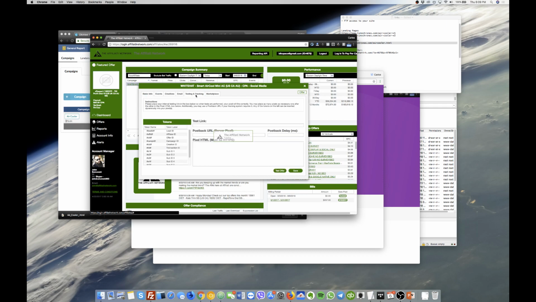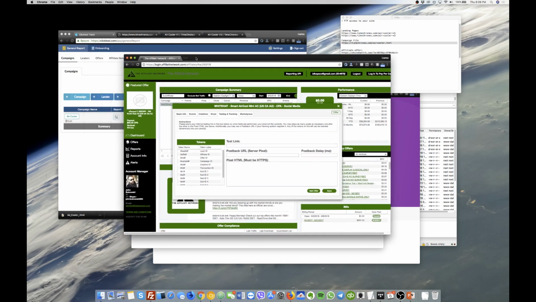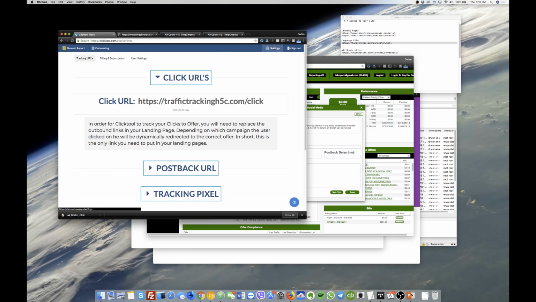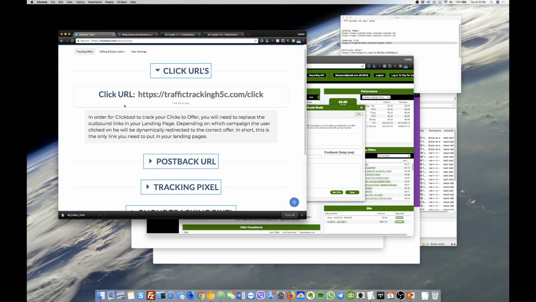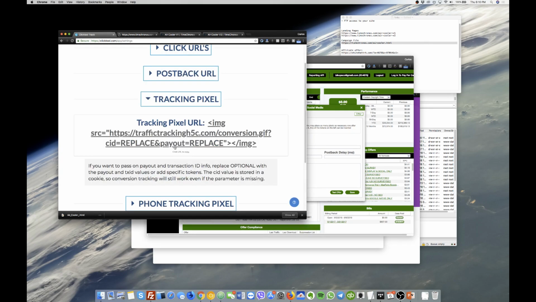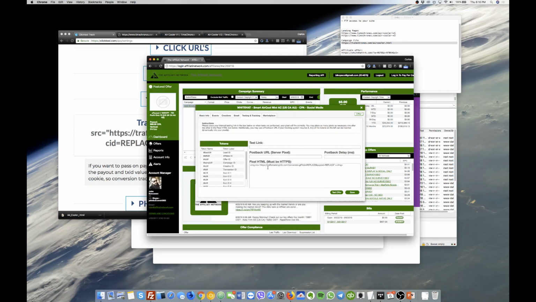Now we click on testing and tracking. This part is important, so you can track whenever a sale happens. You will be able to see it here. Now you went to testing and tracking, and you want to get your Postback URL. So to do that, you go here, right? And you can do two things. You can set it up as a tracking pixel, so you can put this straight up like here.